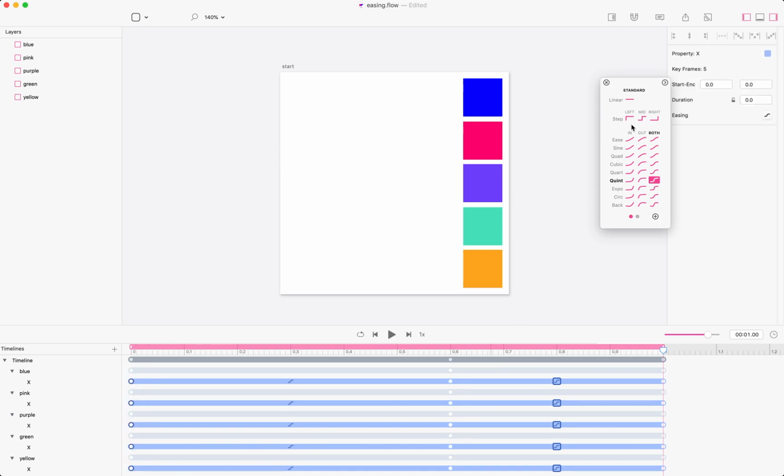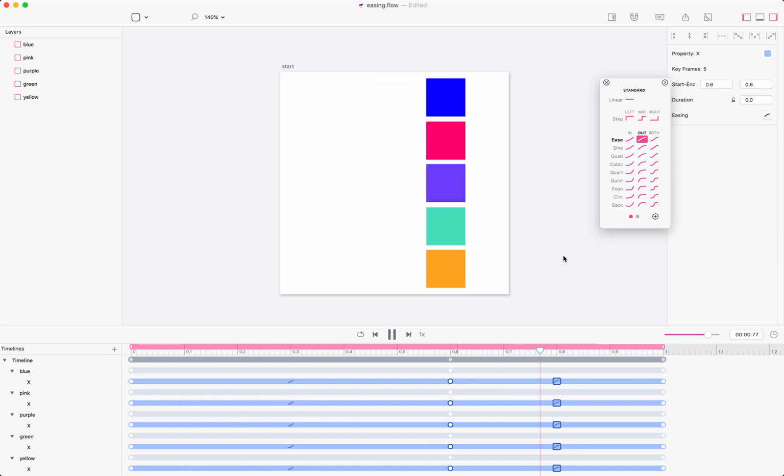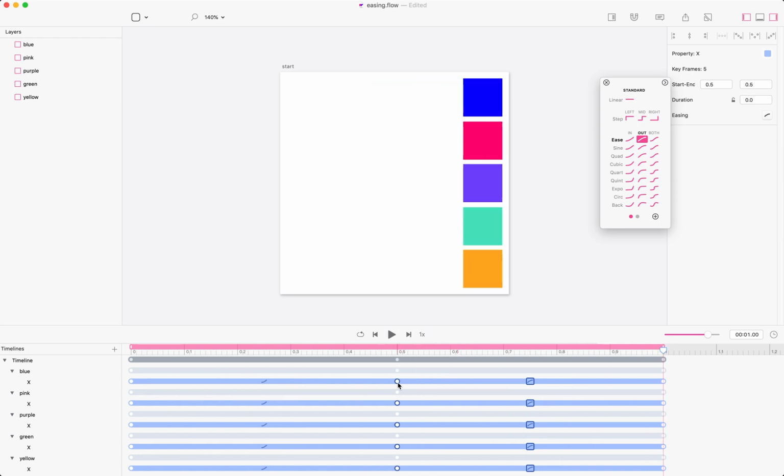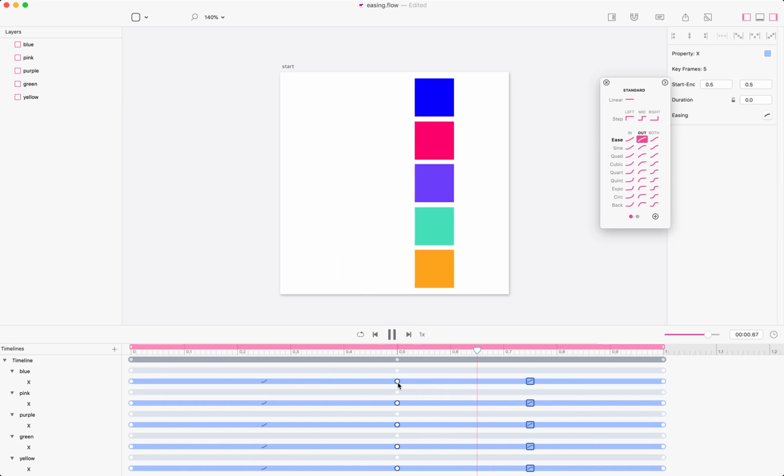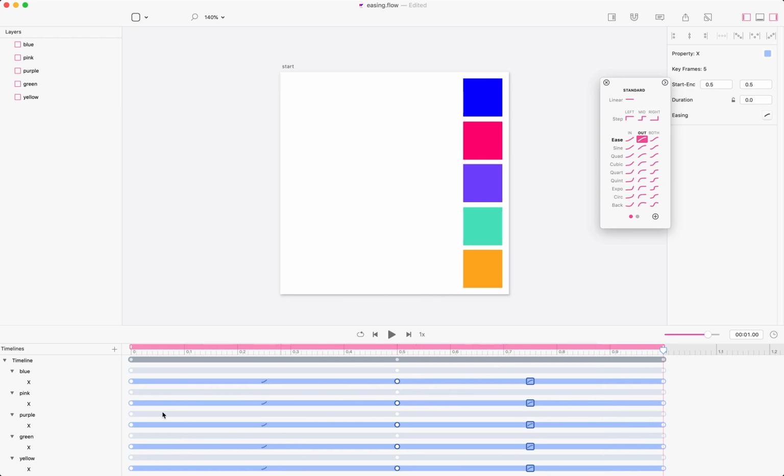We could do this. Select them all. Ease in. Select all of these guys. Ease out. Take these and move these to 0.5. That looks like an ease in out for the whole thing. Easy, right?